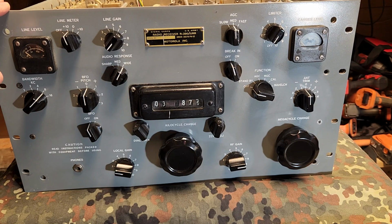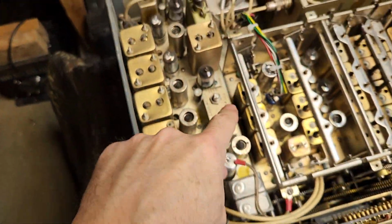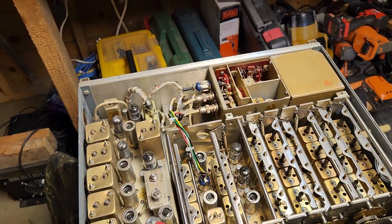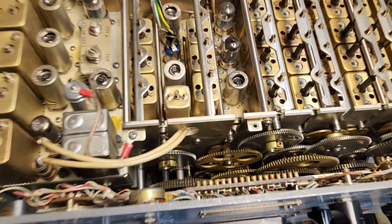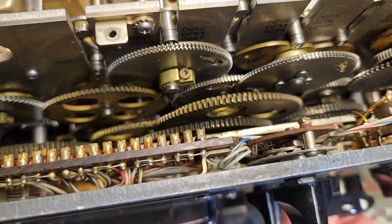This does work. I bought it off a guy. I think it belonged to his dad. It was stored in a shed. The wire harness had been eaten by an animal, and I had to repair that. That was the only thing I saw when I bought it. Everything looked complete, but it was dirty. So I did a full teardown. As you can see, these are built like a watch. I'll show you as I tune.